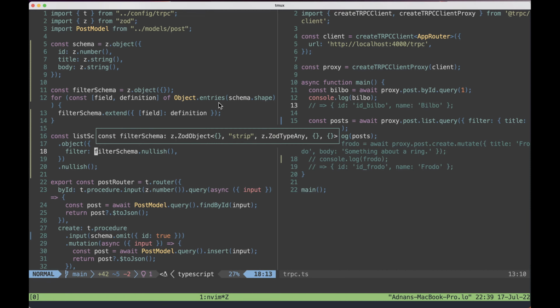Filter schema. Does it not like this? Maybe I can't be dynamic with it? I'd be fairly surprised if that were the case. So this is correctly a Zod number or a Zod string, and this should be one of, and this is just a string.